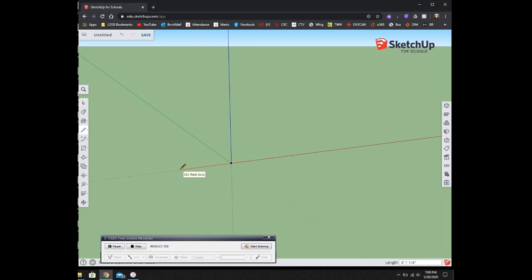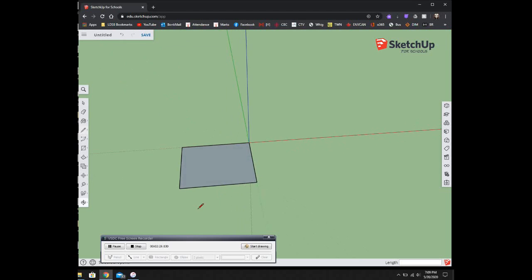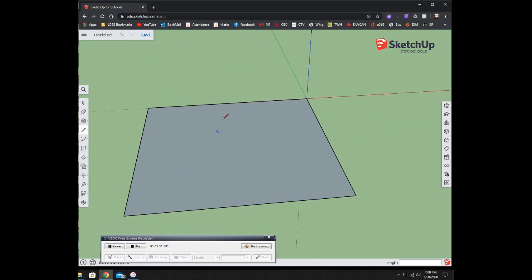So next here I've got the line tool, and I've just clicked the origin there, the center point. This has guides very similar to AutoCAD, which we just used previously. And I'm typing in dimensions here. You can see them in the bottom right-hand corner there. So it'll give you the dimension in terms of where you are, but if you type it, it will override it. Once you create a 2D sketch, like I've just done there, it will create what's called a polygon or a face. So that's that gray square we see in front of us.